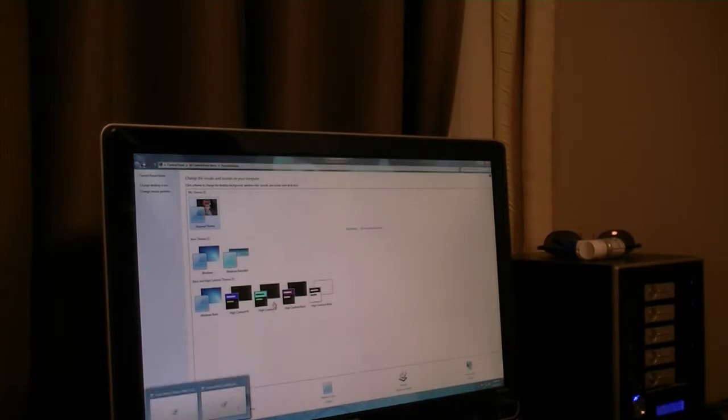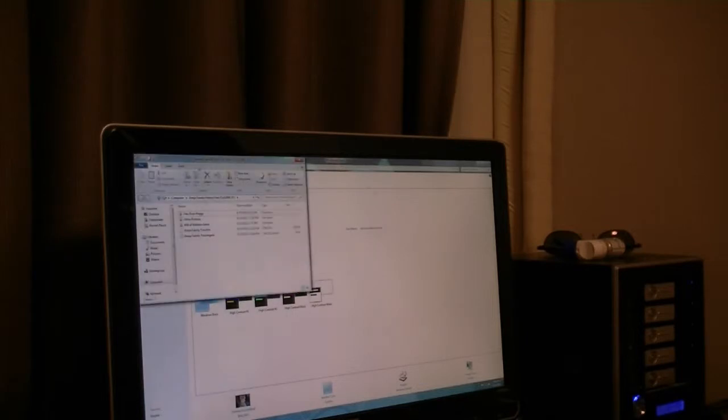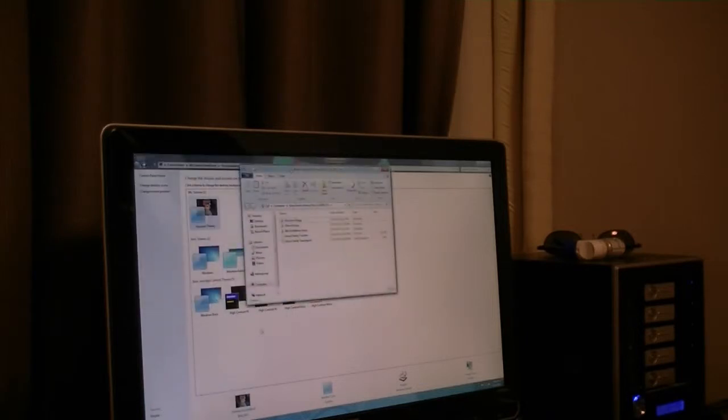Come down here to folder, and you open it up, and then you right click on computer, and then you can come down to some of the manage and some of the advanced properties. This is my old crappy computer, so its Windows Experience is 3.1, but it runs Windows 8 pretty good.